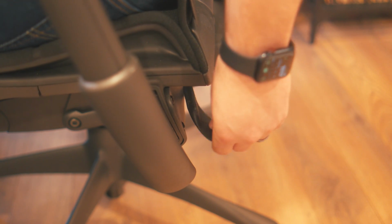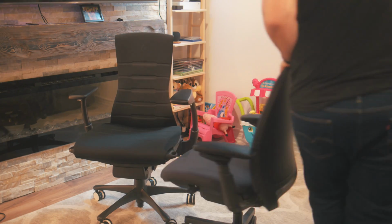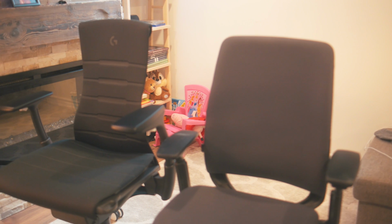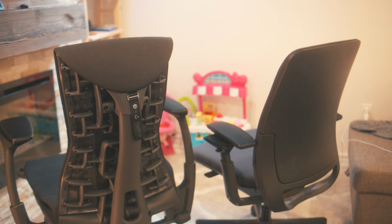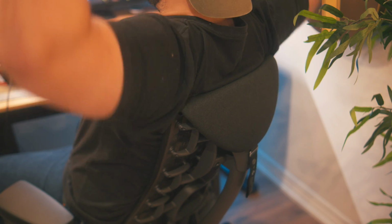Now, for reference on what I'm coming from, I've been using this Steelcase Leap for about 2 years now, which is also considered an investment when it comes down to chairs. Again, by no means is it bad whatsoever, but some of the things I didn't know I wanted till I tried it out is the spring structure found on the Embody. It's simply so much more breathable, and I really do appreciate that.